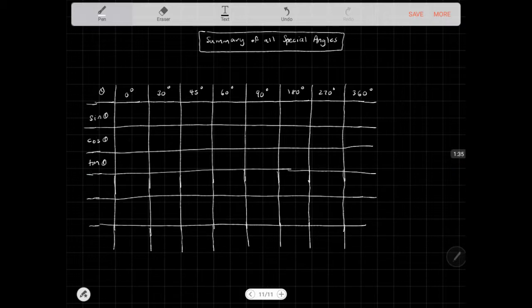So we looked at sine, cosine, tan. We'll also look at cosecant theta, which is the reciprocal of sine. Cosecant theta is 1 over sine theta. Secant theta is 1 over cosine theta, and we'll also look at cotangent theta, which is 1 over tan theta. Okay, so keep this in mind, guys. So I'm going to write secant theta here and cotangent theta here.